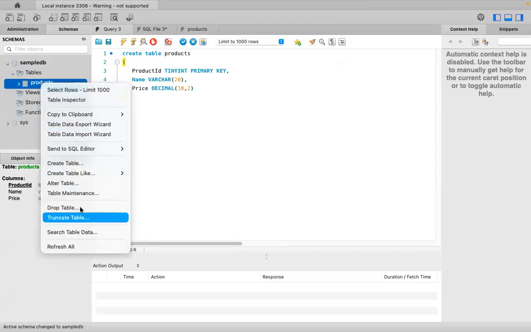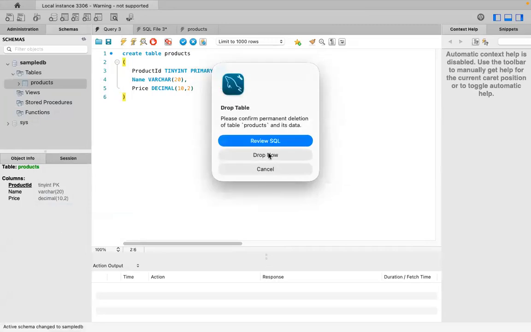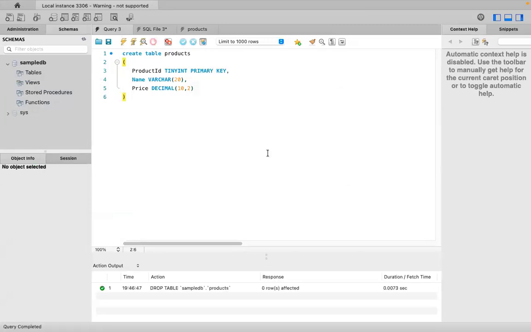I will drop the table. Now I want to create a table. In this table, name cannot be empty. It must have a value. As of now, we can leave it empty, but we don't want empty. Then what do we have to do? Not null. We need to configure not null.